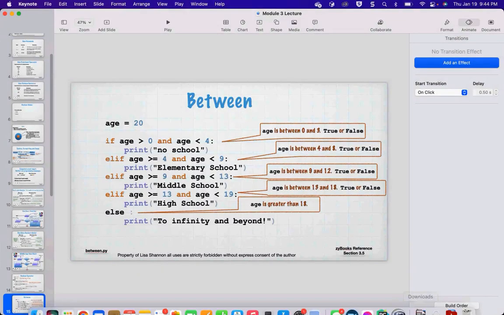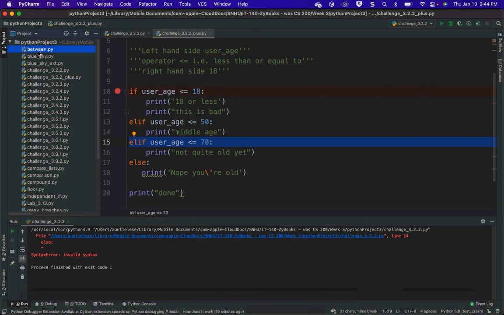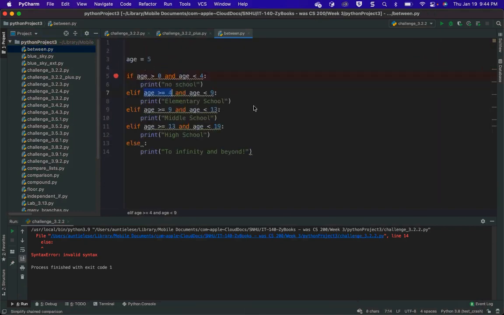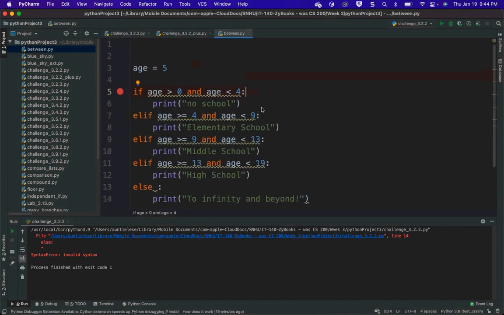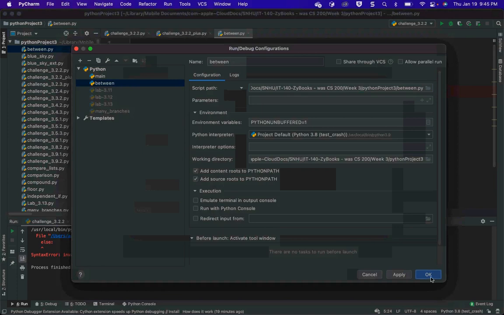And in fact, I think I'm just going to do this one through PyCharm. I think it will be easier to look at if it's in PyCharm. So let's do between. Okay. So between is just what we saw, and what we have here is five related statements. We have an if statement, an elif statement, another elif, and then an else at the end, which is basically if none of the other stuff above me is true, then do what line there is. So I'm going to edit the configuration real quick and find between. I still don't know why these are showing up in reverse order.